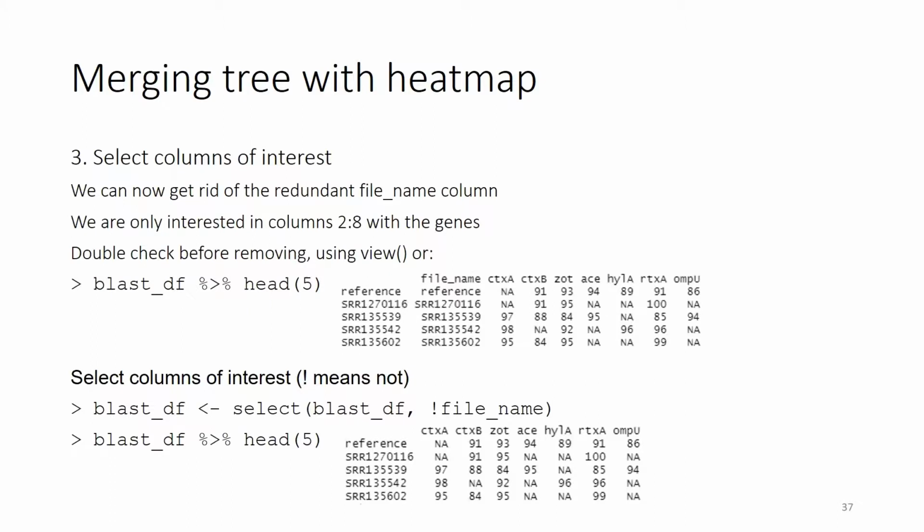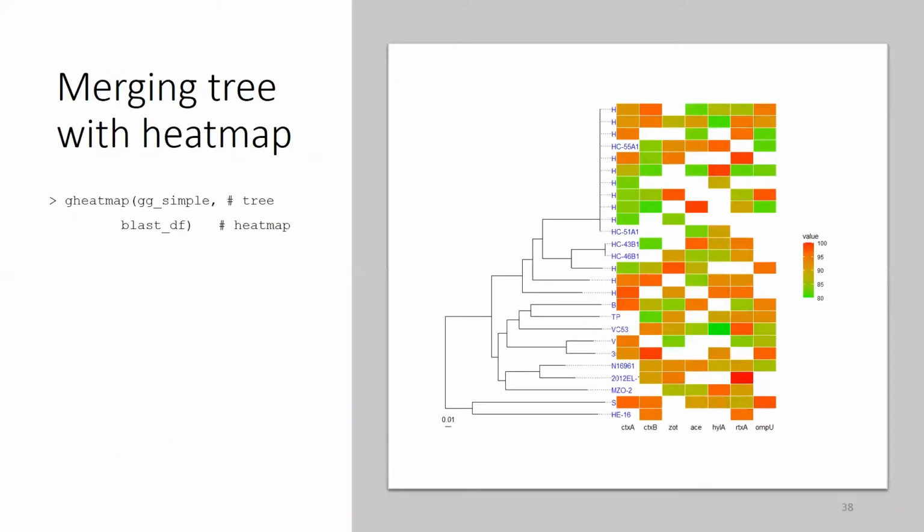So what we do next is we just select out the file name, so we're just left with the genes. If you view it before, this is what we had in the last slide. And now we're going to select everything except the file name, so we're just left with the genes. So it's in the perfect format that we want, and we can try making our first heat map.